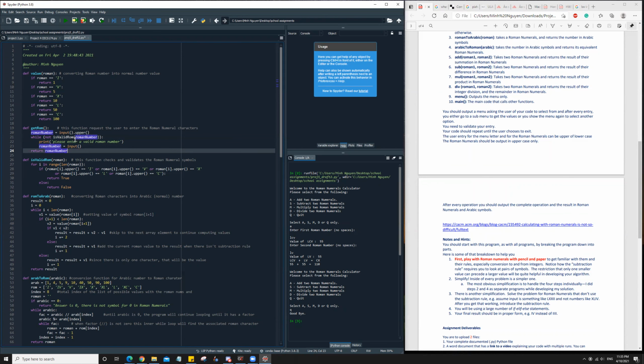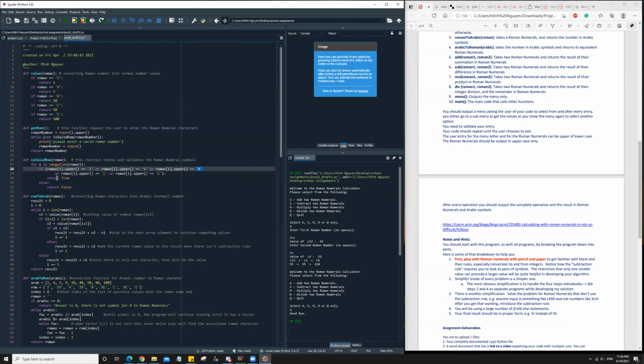One of the functions within that get Roman function is is valid Roman, which I created here. What it does is simply check if each element of that Roman character list is a valid character according to the ancient Roman numeral rules, meaning it's I, V, X, L, or C. If it's one of these, then it is a valid Roman numeral.